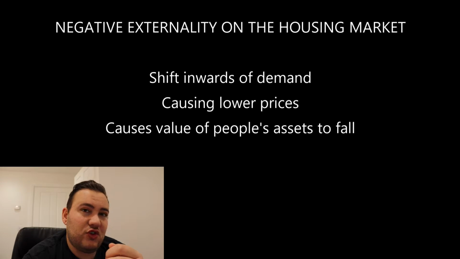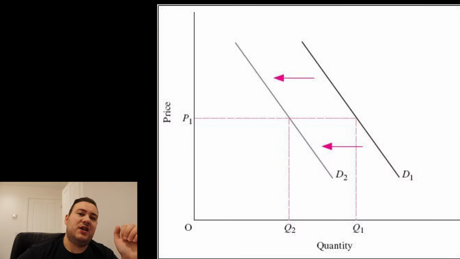So what you would do is draw a diagram and label the axes, and you'd explain. One thing I would recommend doing is explaining the movement towards the new equilibrium. Don't just draw the diagram and say, here's D1, here's D2. Explain how you got from D1 to D2 and the movement to that new equilibrium price. Overall, in this question, you're just trying to explain that the negative externality causes a lower desirability for housing, and that is causing a decrease in price in the market.